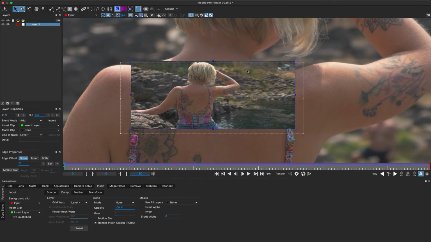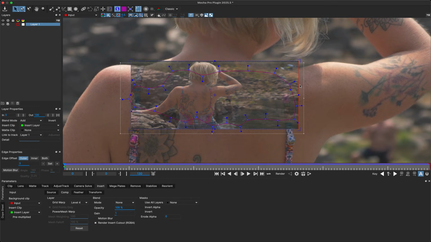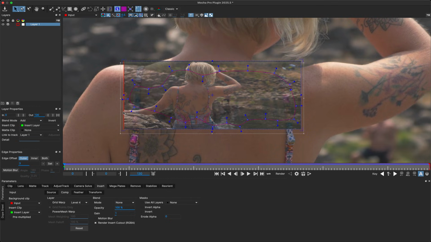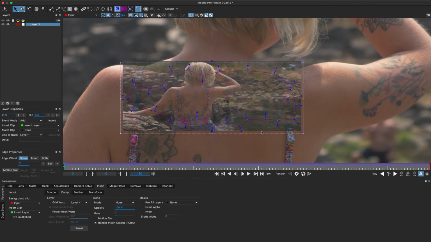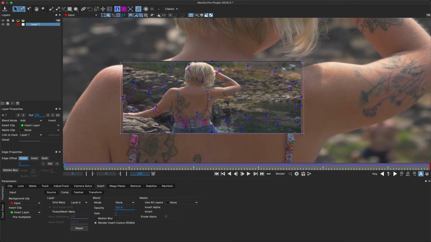We may need to do a little bit of extra roto keyframing here just to smooth this out, but we'll see. So let's just turn on our layer outlines again. That's pretty good. I'm going to drag this one out a little bit further because we want to have that border so we can do some blending. So let's just push out here and down. Oops, I did that again. See, this is why we like to turn off the outlines. There we go. All right, so that's nice and big.